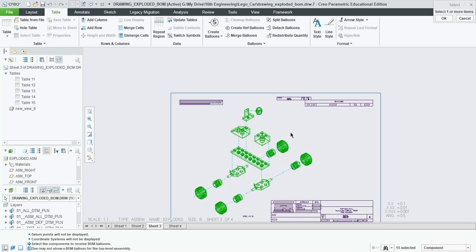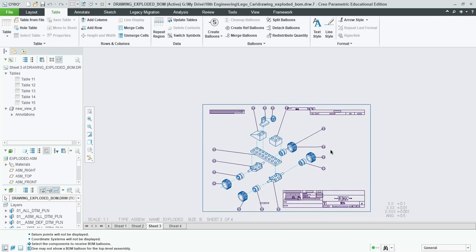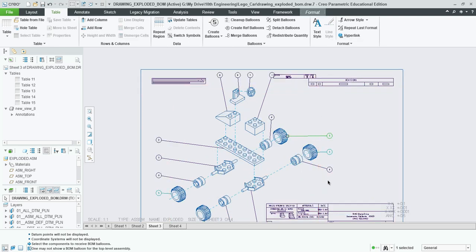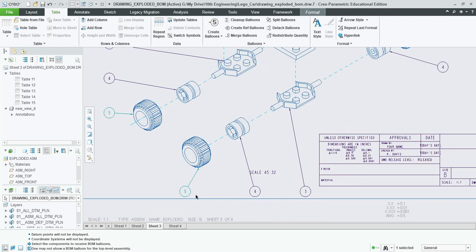So here I'm just selecting all of them, or one by one, then simply click OK here. This little small window might disappear on you. You just have to find where it is so you can stop the BOM balloons. When you click OK, it'll point out where they are, and you can now simply adjust the locations of these BOM balloons, especially those that are overlapping with something or too far away from them, like this one.